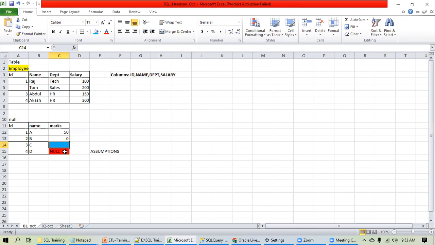We know the transaction has happened. We know that C has appeared in the test. His paper is getting evaluated, and after 10 minutes or 15 minutes or 1 hour, I will get the marks C has scored. So you have that answer coming, right? But you are waiting. In that case, you put it as blank. But null means you are not sure exactly what happened. In that case, we put it as null. Okay. Is that clear, Genya? It's clear now. Okay.